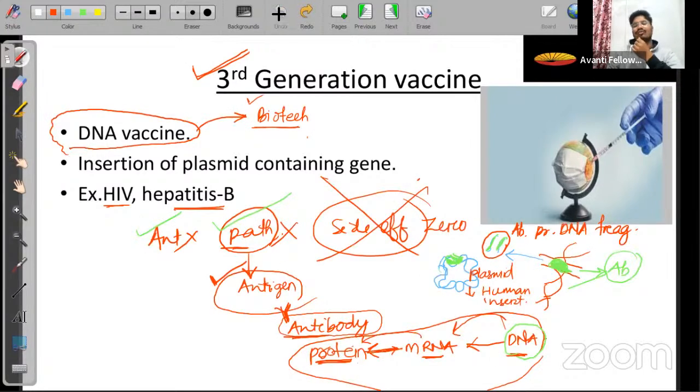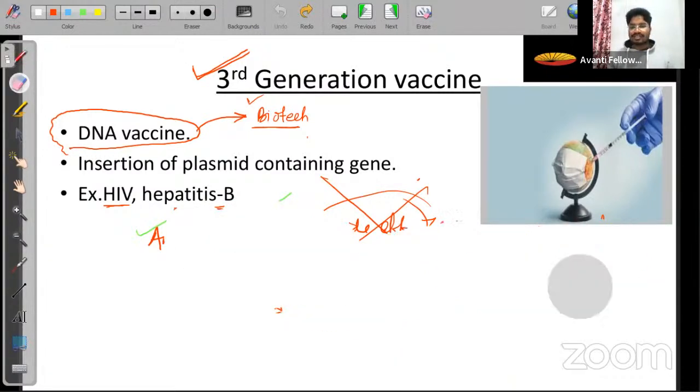Okay, when you are talking about this particular thing, you can see here what is happening. I have already mentioned this one here. So the path is like antigen जो भी होगा, उस एंटीजन को लेकर के एंटीबॉडी प्रोड्यूस किया जाएगा इन द ह्यूमन बॉडी और ह्यूमन सेल से, right? Is that clear to everyone? Okay, I am mentioning that one. यहाँ पे इसको हटा करके मैं रीमेंशन करता हूँ, फिर समझ आएगा.